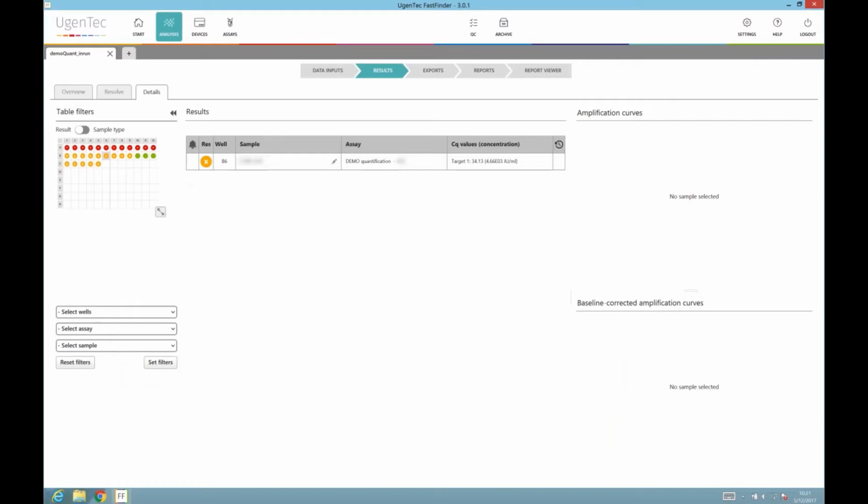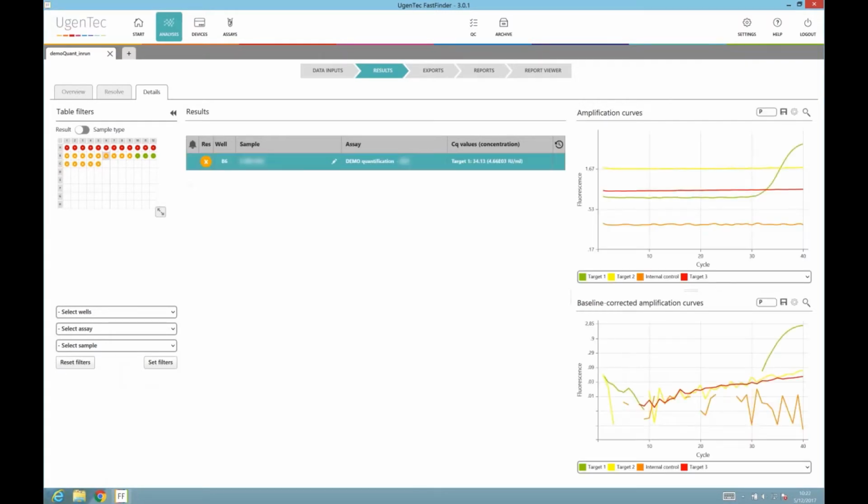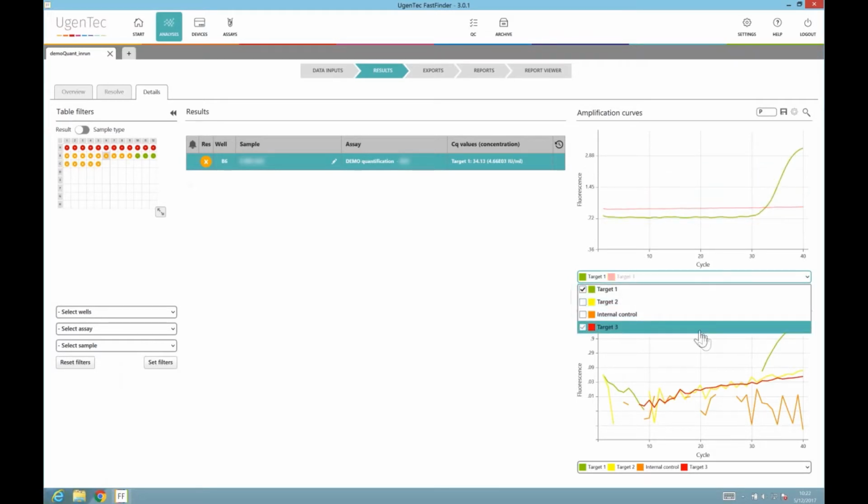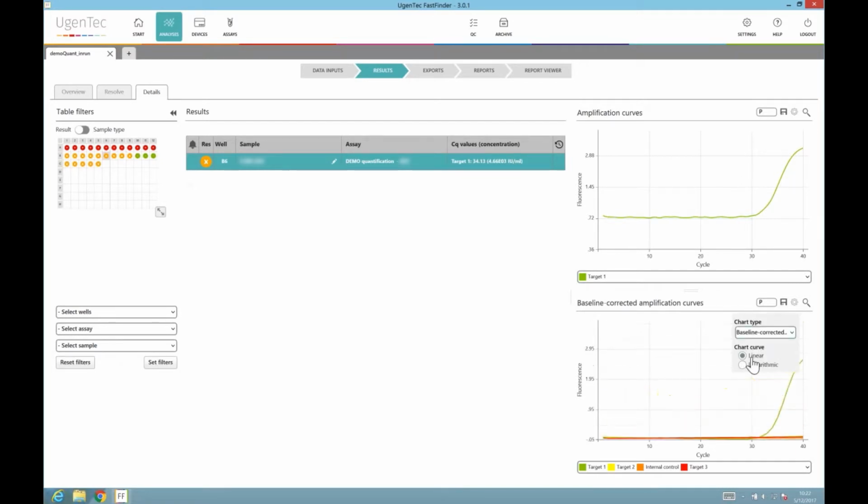I can still access all of my results simply by clicking into the sample name and select the particular targets that I want to analyze in the normal manner. I can also, for instance, select which kind of graphing I want to view as well.